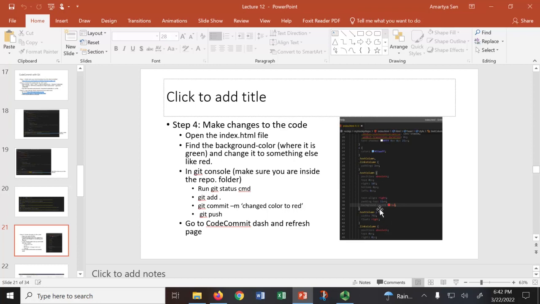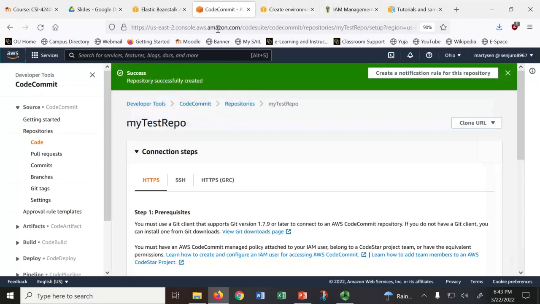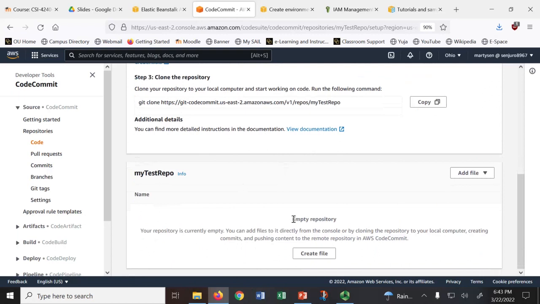So that empty repository warning that you got should go away. Do you follow? So please try that. And once you do that, if you go back to CodeCommit and refresh the page for code, then here in your test repository, instead of looking at an empty repository, it should start showing you stuff. Well, stuff meaning exactly the code which you just edited. Is the process clear?